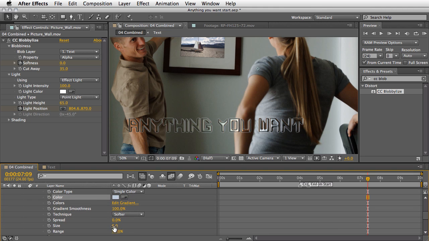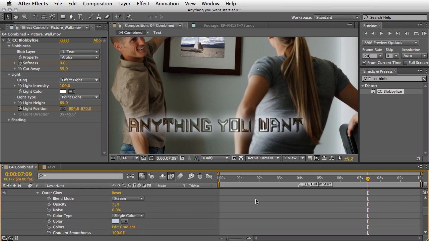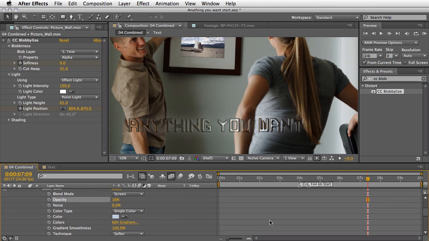So I'm going to give it quite a large number for the size here, maybe 70, and then reduce the opacity. So maybe something like this. It should be quite subtle, but it's there. So you see, we can almost feel that there is a light coming out of her shirt and helping this effect to look a little bit more obvious, more nice.